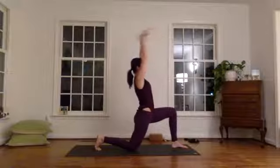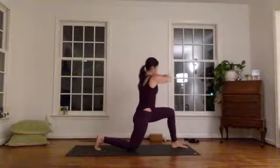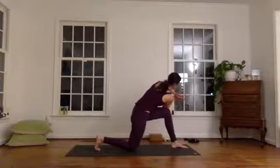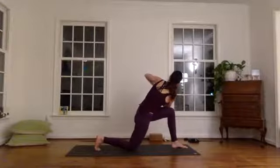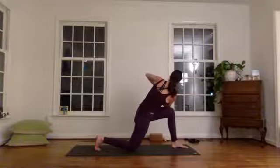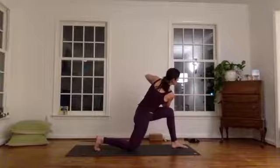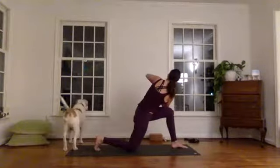We'll connect the palms. Take the twist, hooking the outer right elbow to the outer left leg. Pull the navel in as you exhale and turn the body to your left. Again, you have an option of lifting up that back knee, your choice. Focus on the breath. Where does the mind go?